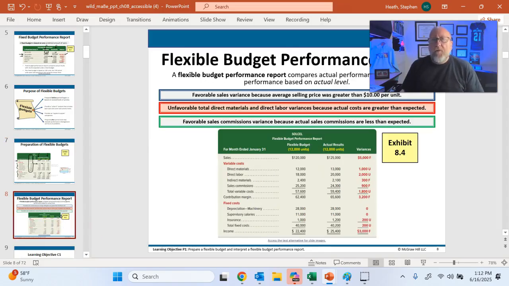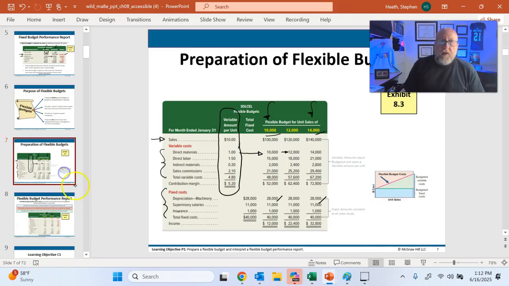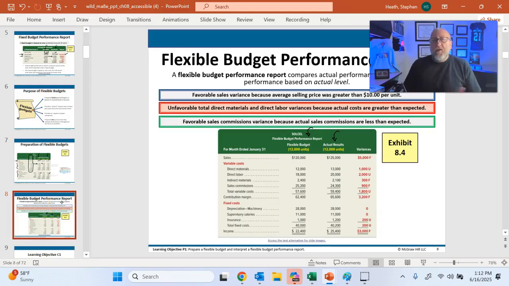A flexible budget performance report. In this particular schedule, it looks like we are comparing actual results to a flexible budget. The previous slide is something I can do at the beginning of the period, where I estimate what my potential income could be under various scenarios. That is very valuable to me, and it helps me gauge where I'm heading. But this next slide is at the end of the period, where I really want to compare my actual results to the flexible budget.